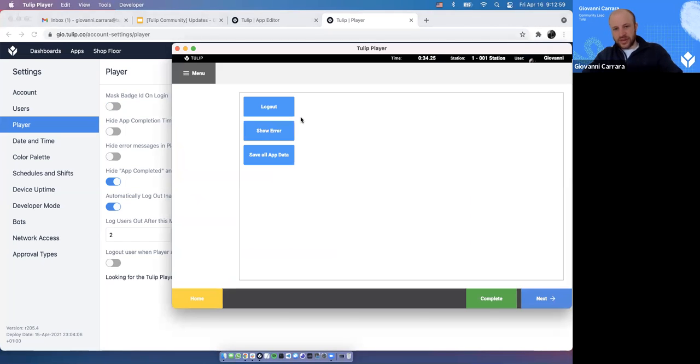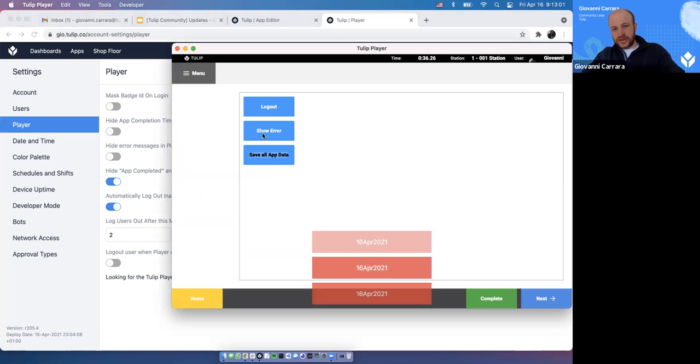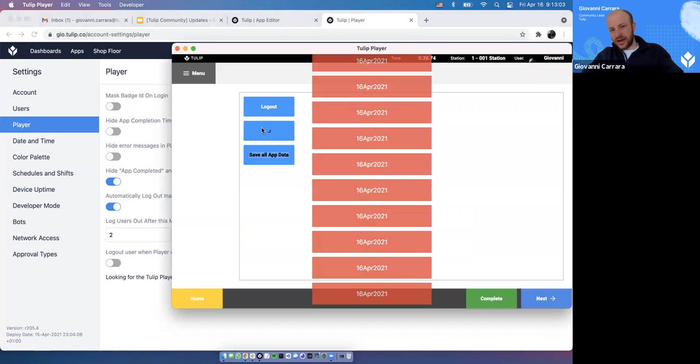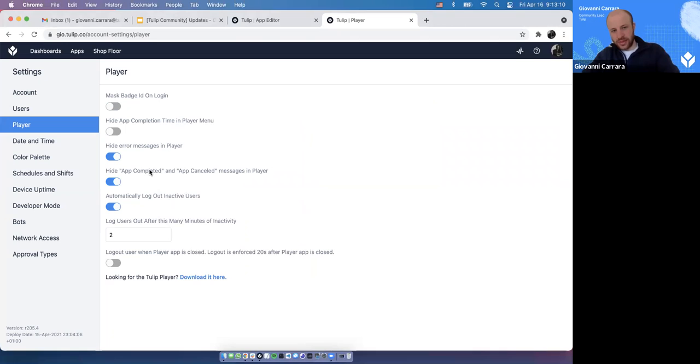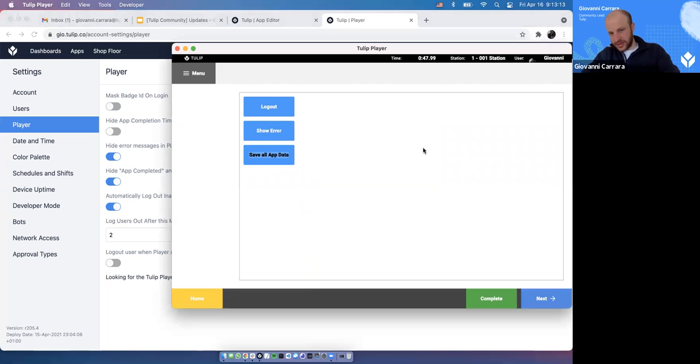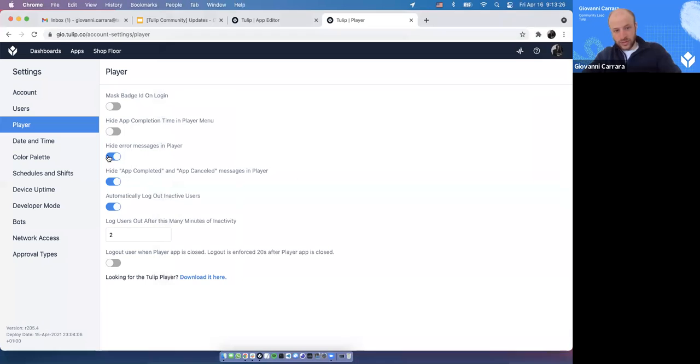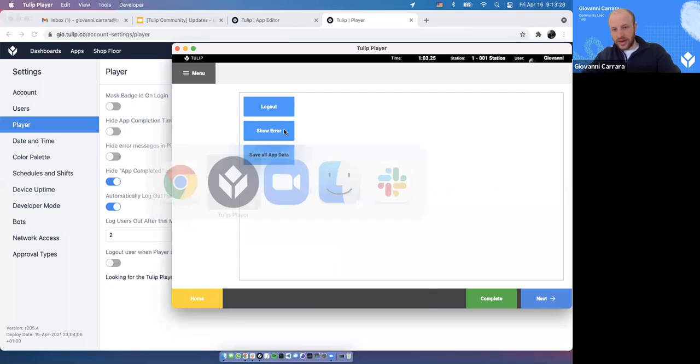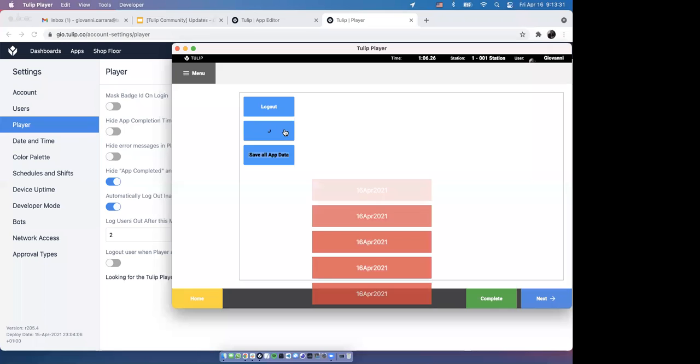It's a pretty simple thing, but I think it's quite interesting. This show error, here I'm just showing an error, and you can see that it pops up like a toast, but the problem is that it can interfere with the interface. If you enable this and click show error, it doesn't show up in the app. You need to use this carefully, because if you need the error message to show up and the user to see it, then it hides it. So use it with caution, but it's good to know.